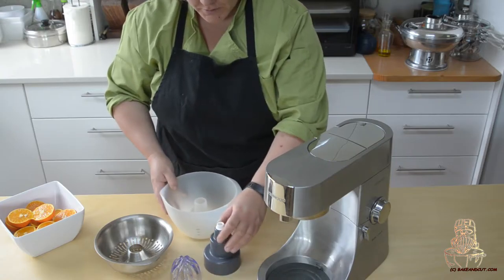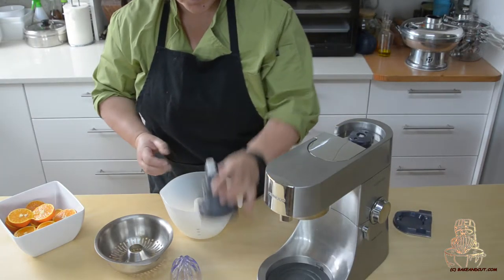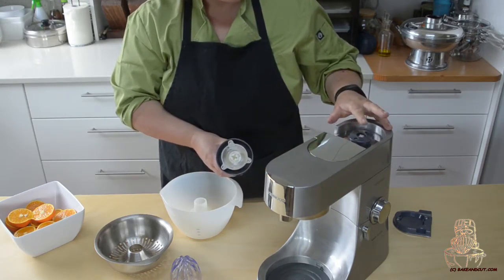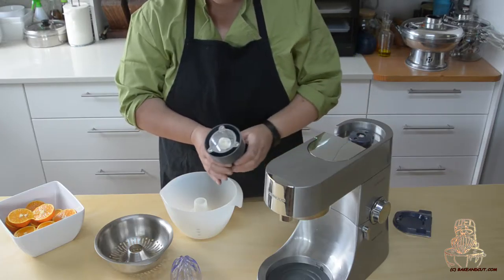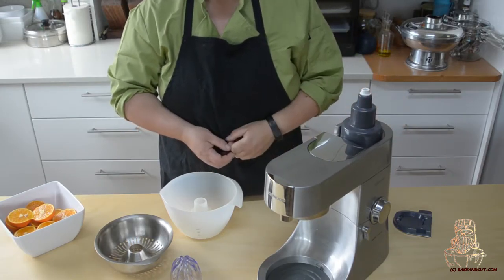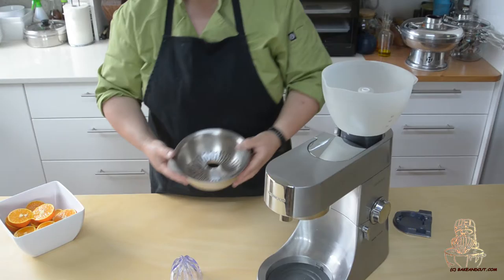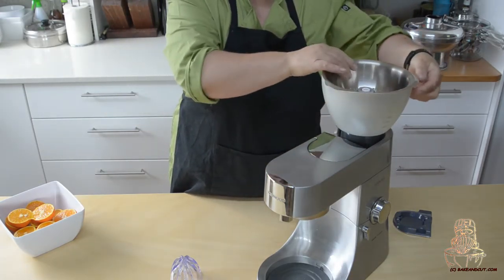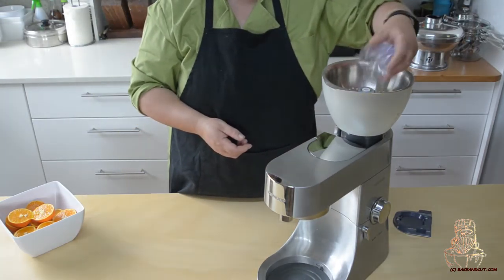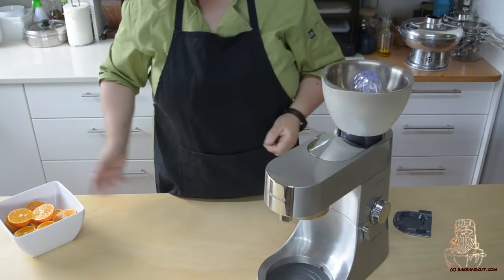So that's pretty much it. It goes up onto the top part of your Kenwood. What you need to do is look at the shape of that — it will match the shape of the spindle in the machine. It's pretty straightforward, you can't go wrong. So you just pop that on just like that. You get your bowl, put that on. You get the strainer and you pop that on. Don't forget, your Kenwood comes with a fabulous book — read it, and then read it again. This just pops on into the center of the top of that major spindle. That's all it is.